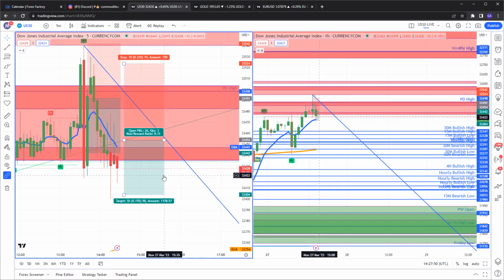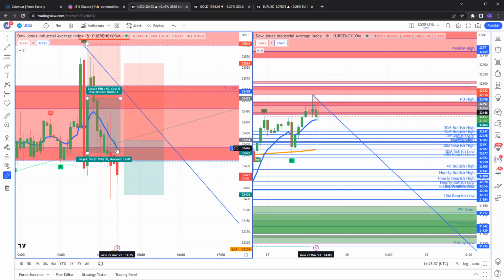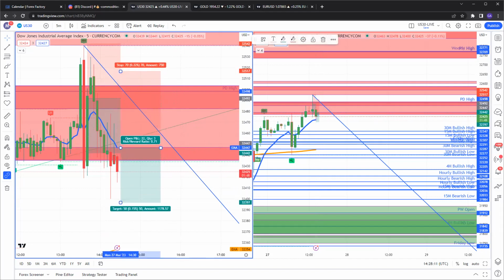Now, if a trade goes against you and it was because of FOMO, or you just felt like you wanted to make money, then that should be a lesson that next time, let me wait for my own confluence. So here I'm waiting for the retest of the 9 EMA, which is going to coincide with the high of this supply zone within a supply zone. So currently I am still waiting.